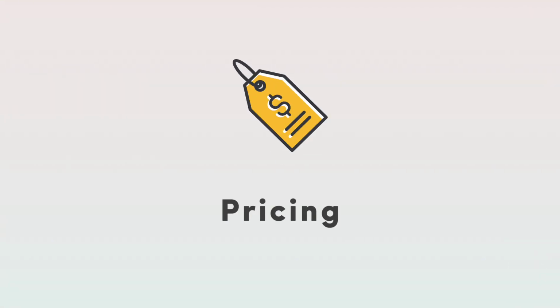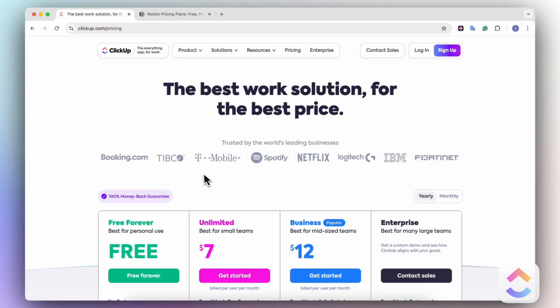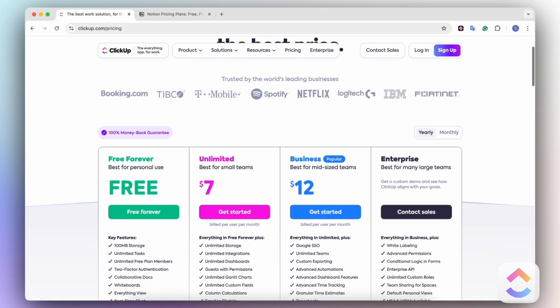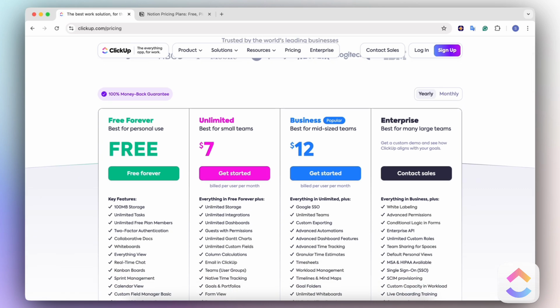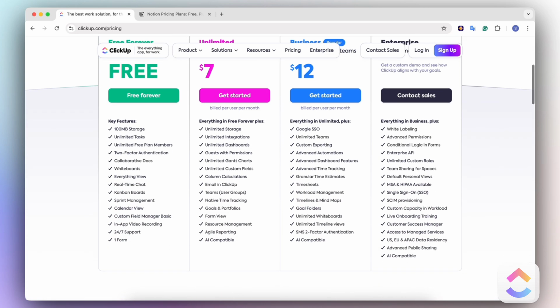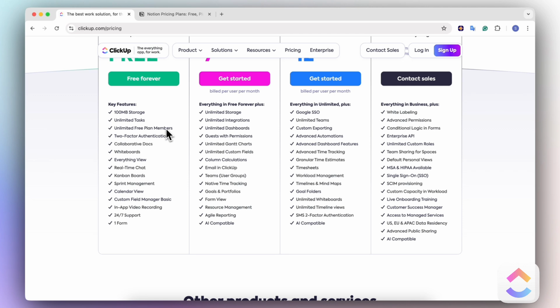Next, let's talk about the pricing for both ClickUp and Notion. With ClickUp, if you're just using it for personal use, personal task tracking and project managing, and even taking notes in there, the free plan probably will work for you. You basically have unlimited tasks, unlimited free plan members, and whiteboards even.